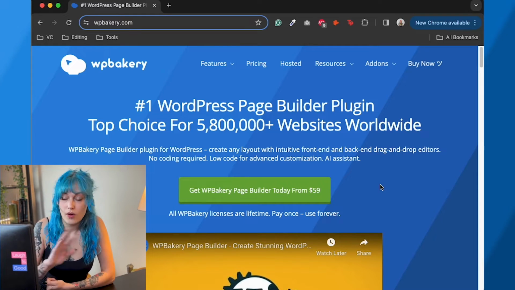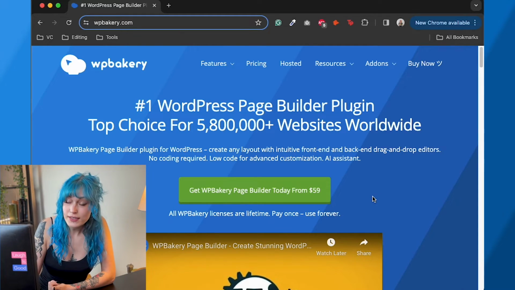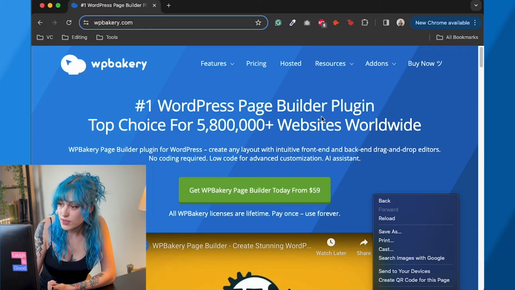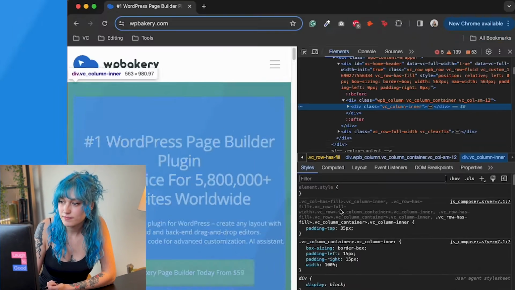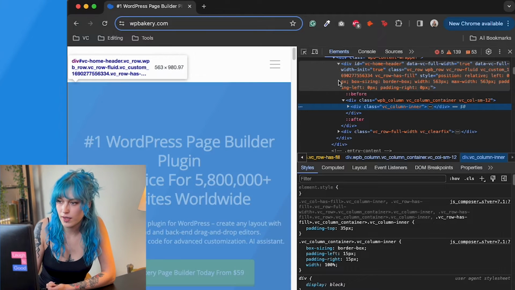Post interview, Irma here. I use this tool a lot as well, and I just wanted to quickly show you how to use it if you didn't know. So you go on any page and right click, and then you click on Inspect. And this is the tool that we were talking about.